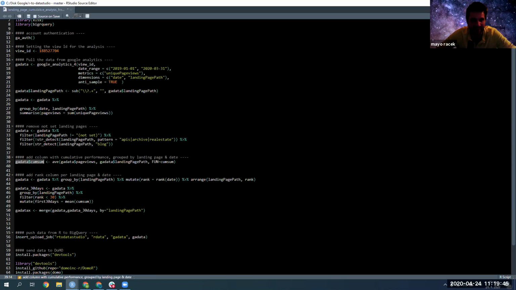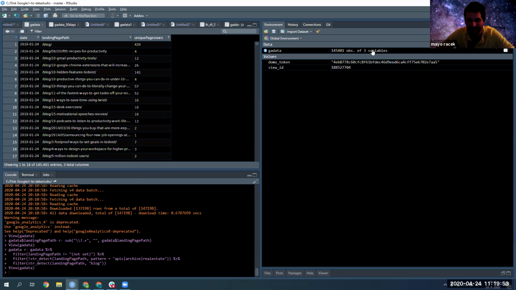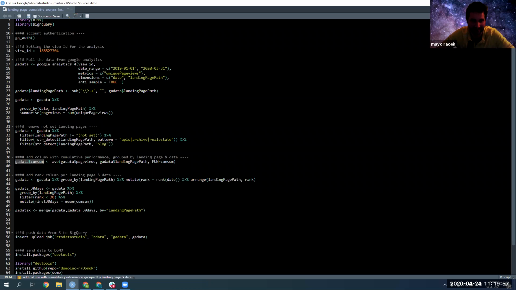Here we are creating a new column within our data, GA data. So here we will see not 3, but 4 variables. And here we are taking the page views that we want to sum in a cumulative way for individual page path.